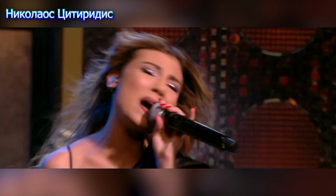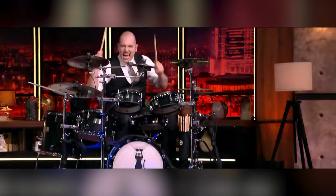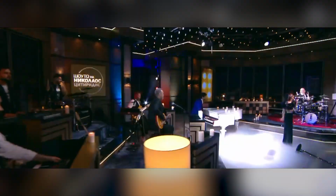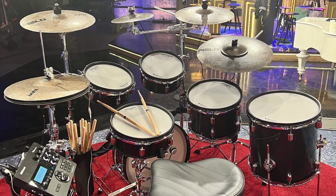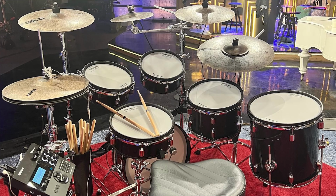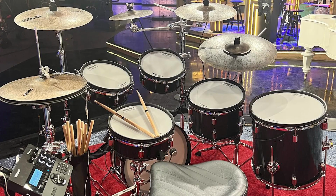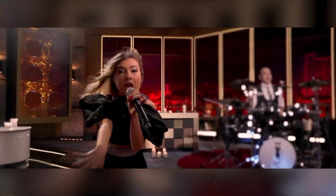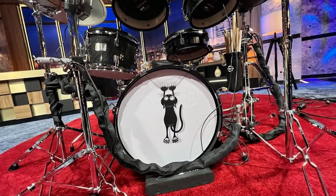Okay, this next submission is from this man who sent this in over on Instagram. There's a lot of cool things going on. This is a combination of multiple Roland drum sets all together. The kick drum is from DrumTech, the module's a TD27, and the cymbals are all these solid metal cymbals from Field. They're like the American competitor to Giobecchi, essentially. I really like the kick drum art on the resonant head up front. I think that looks cool.